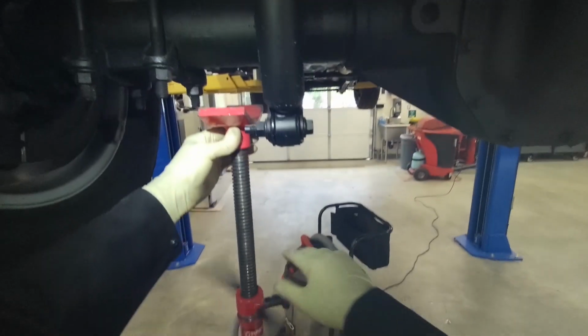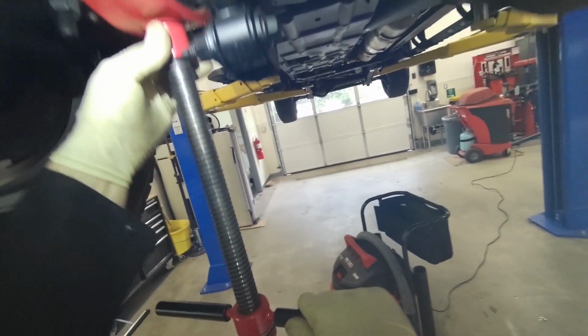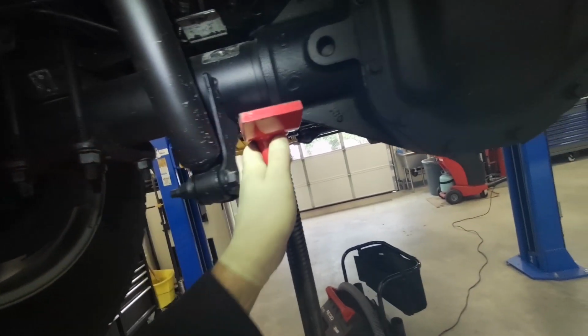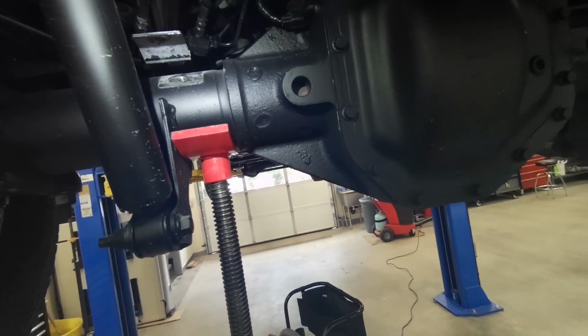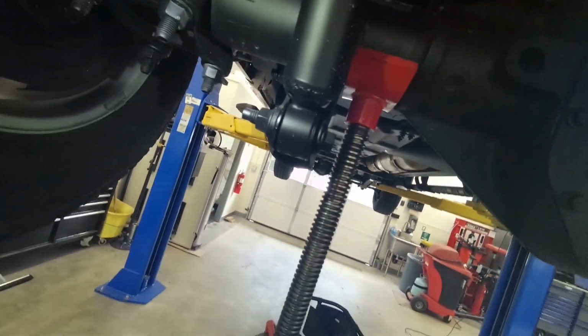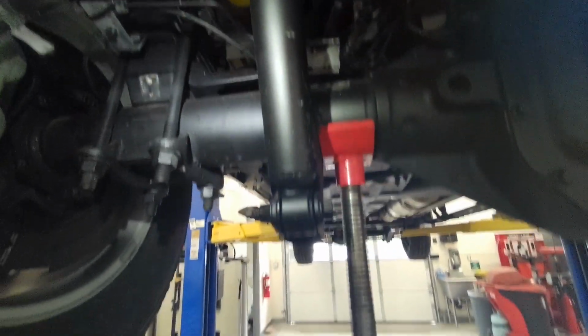Next, I'm going to support the axle on one side. I should say the axle tube. This will go under here. So, bracket there's holding me up. They want you to do both sides, put a lift under it, but I just do one side at a time. No big deal. And I'm going to go ahead and compress this pretty good. Put some load on this spring on this side.